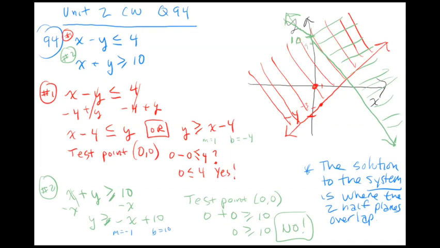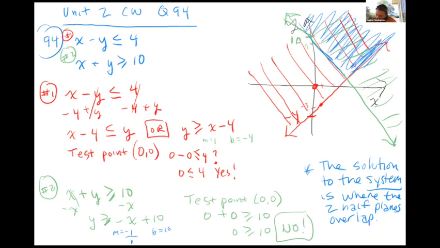Professor? Yep. When it says negative x, where does that apply in that line? That means it's the slope, so it goes down 1 over 1, down 1 over 1. To the left? It's actually going to the right, down 1, because if you have a slope of negative 1, it's negative 1 over 1. So it's going down 1 and then to the positive side 1. Okay, thanks. Good question.